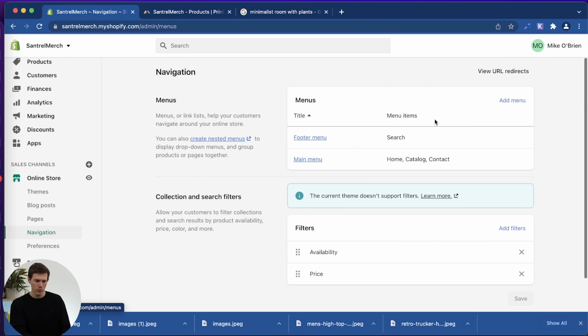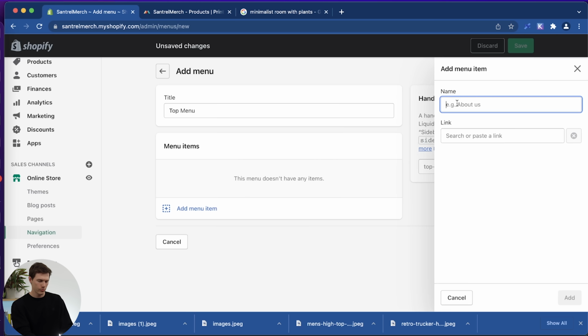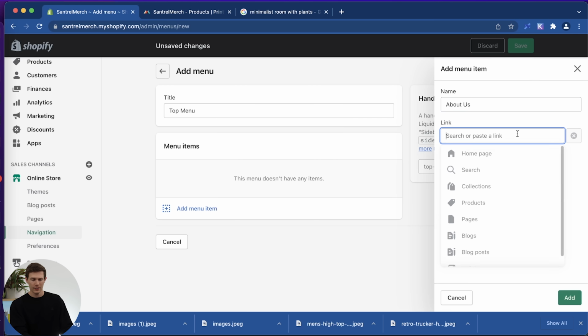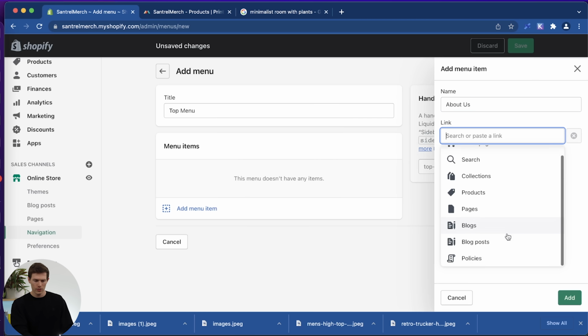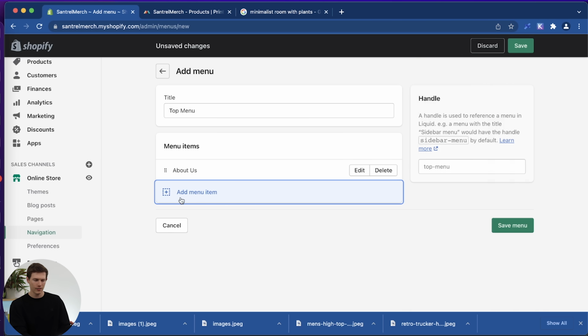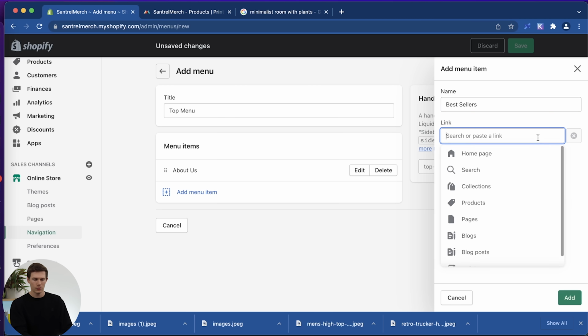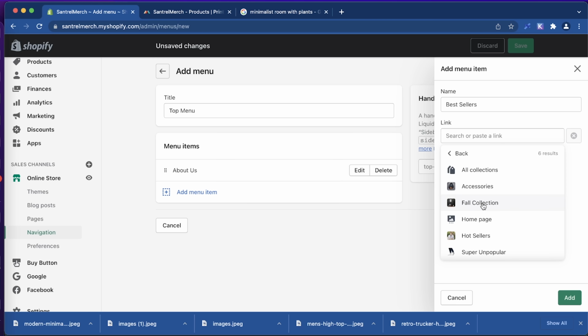Now I want to make another menu here. So we're going to click on Add Menu, and let's call it Top Menu. This is going to be the one that I'm actually going to start using. And we're going to click Add Menu Item. So the first one could be About Us, and like I said, that's going to be our story. So if we go down to Pages, you'll see the Our Story page is available. I'm going to add this one, and we can rearrange these in a second. We could say best sellers, and this could be a collection, our hot sellers collection.